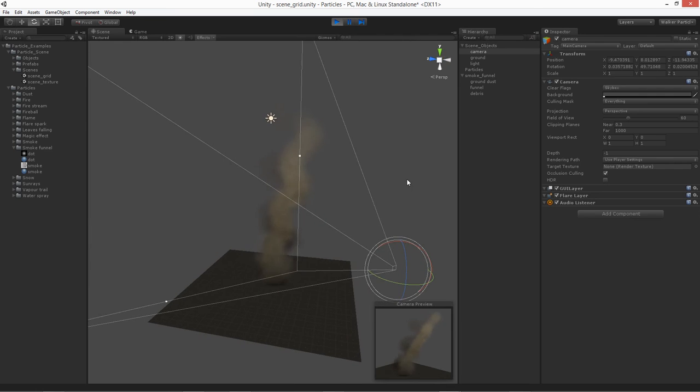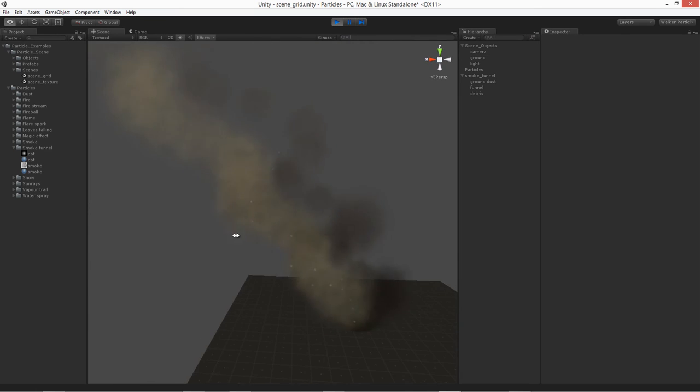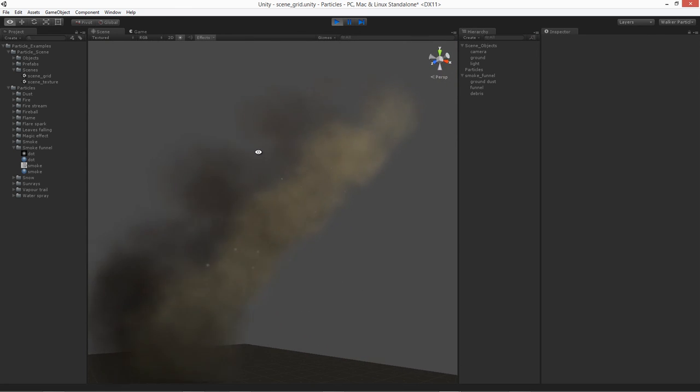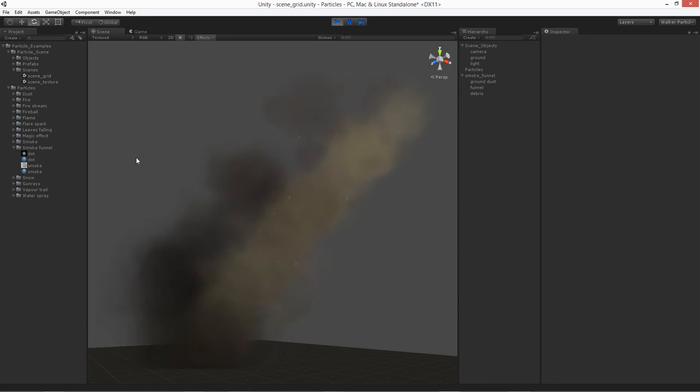Alright, so we have this, we've got all the things happening. One of the elements that you can always do is just check it out from here. Also put it inside the textured scene and see how it looks with the other objects, other environment. Make sure it fits for that. Alright, but this is a good start. This is going to give you a nice beginning to understanding how to make some funnel type systems with the particles, how to have them almost following like a spline going up and around through it.